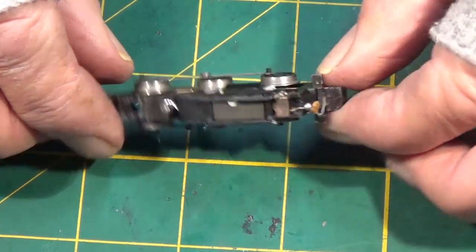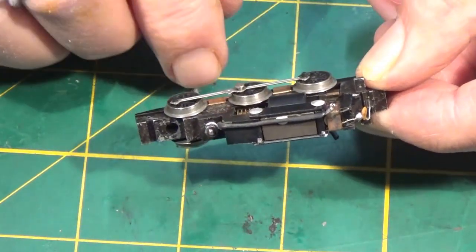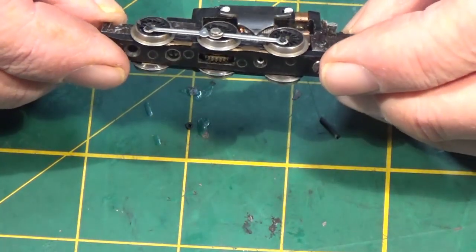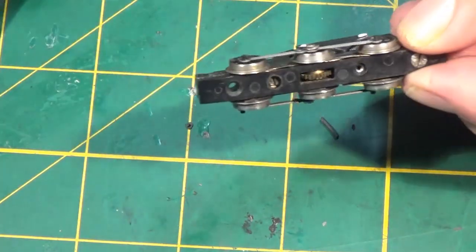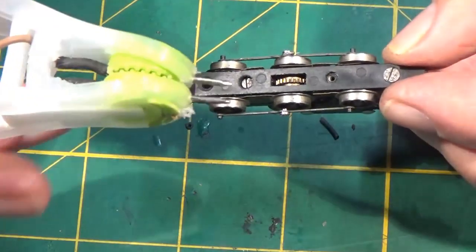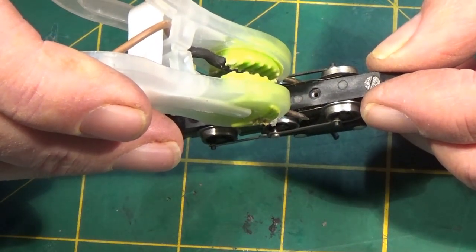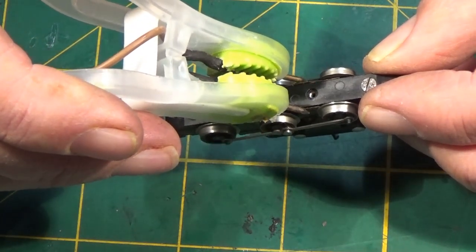This wire is normally a single strand wire in a sleeving, but I didn't have any, so I just ran a little very thin multi-strand wire. And everything looks complete. I still have the couplers to fit, but I'll do that later on. And now for the moment of test. So I've got my little power clip and apply to the contact plates on each side. And look at that. I wonder how long it's been since this one has run.